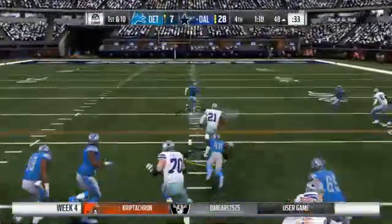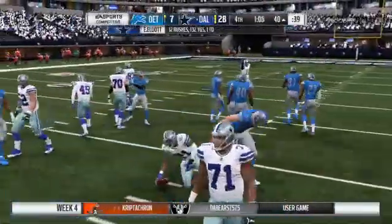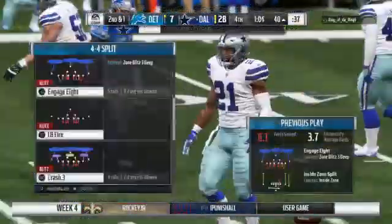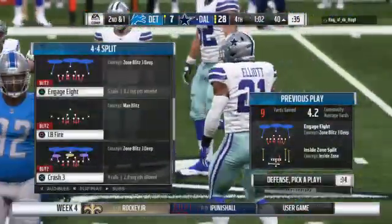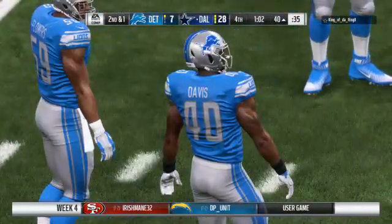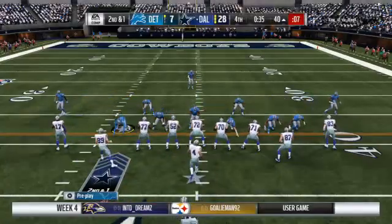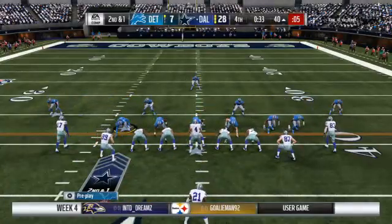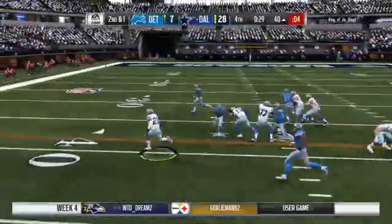Now Elliott. And a pretty big hole as he's down to about the 40. A nice run there, 9 yards, and it'll be 2nd down. I have to chuckle to myself a little bit, Brandon, because right now I could be in that huddle with that offensive line, and I know exactly what they're saying. If you call a pass play here, we're going to call a timeout. Run the football. We got control of this thing. Get in behind us and let's go.